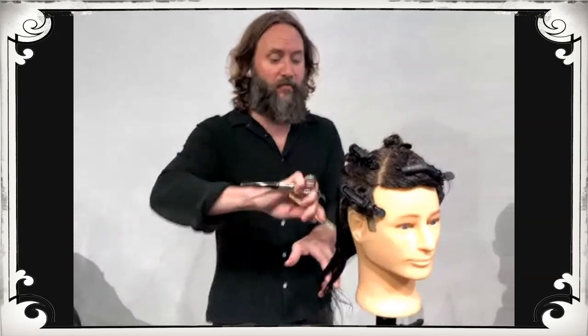And like I said, that's where I think REUZEL is just a great line to work with, because it's not some massive line. There are specific areas for each product. And once you know how to use them, then you'll go in your own creative direction and find which way you want to use them.